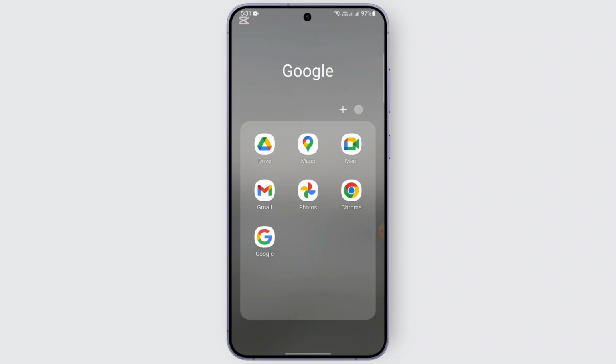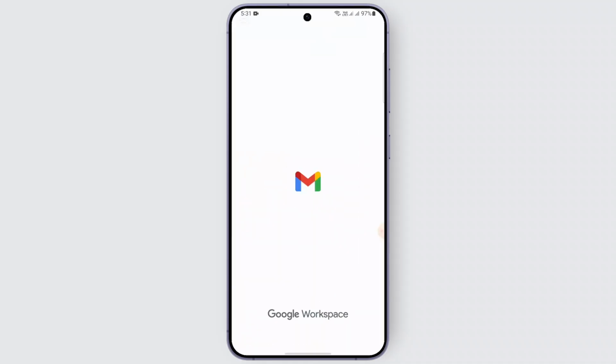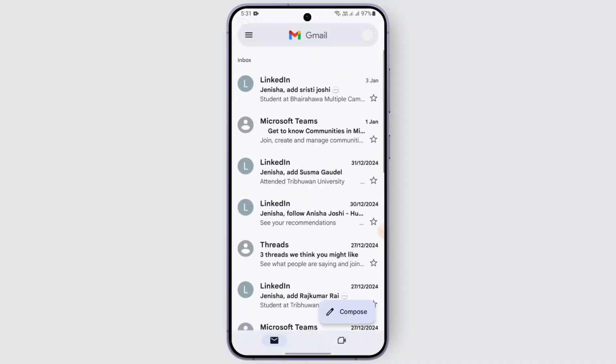First of all, go ahead and open up your email app or website. For now, I'm using the email app. You may just go ahead and open up your browser or your email provider like Gmail, Yahoo, or Outlook. After that, log in to your account. Enter your email address and password to log in. If you don't have an account, just look for a sign up or create option.